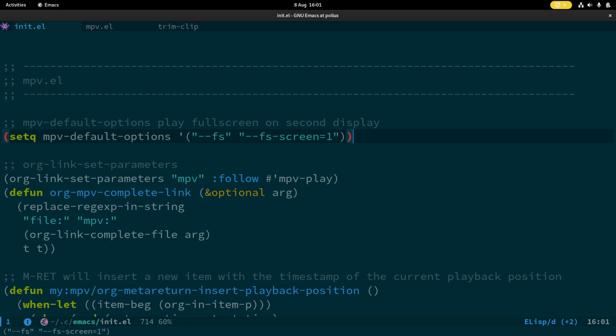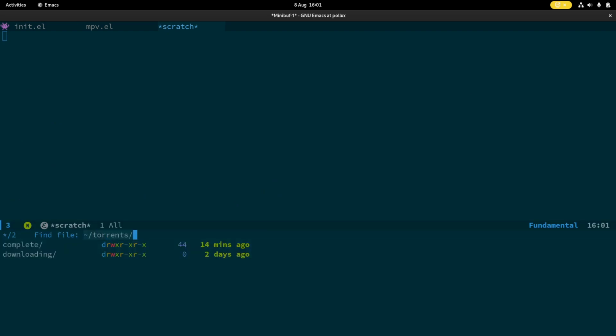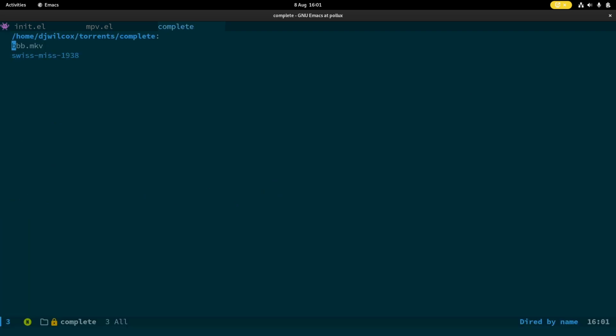What will happen now, you can see here --fs, full screen, is that whenever I open a video, it's going to open it full screen on the second display. So that's now opened full screen on the second screen.